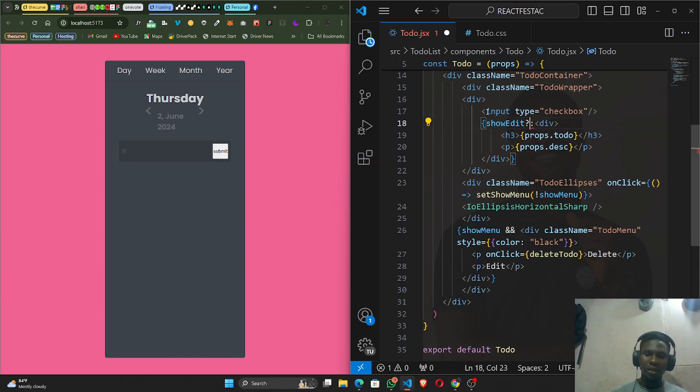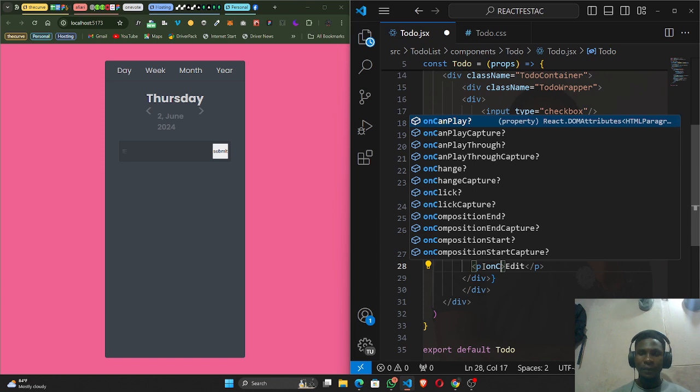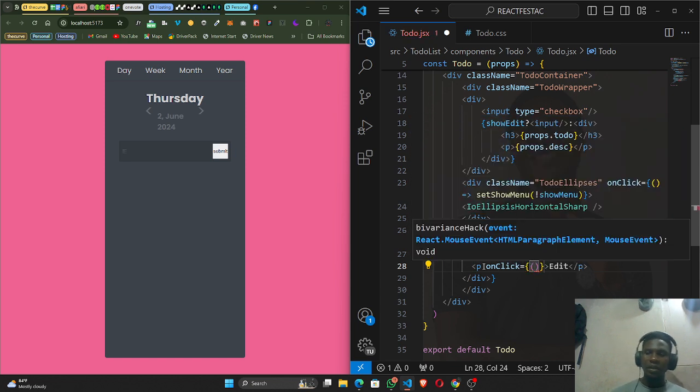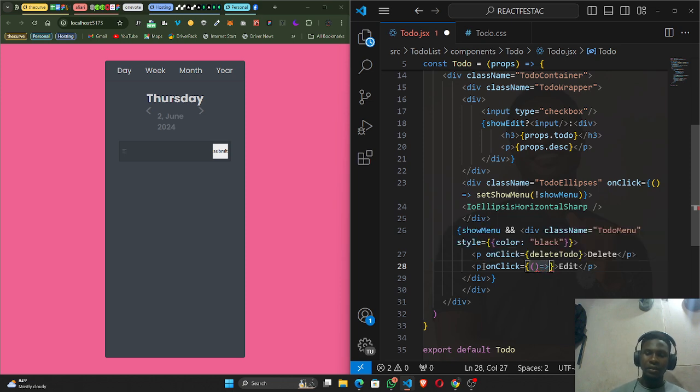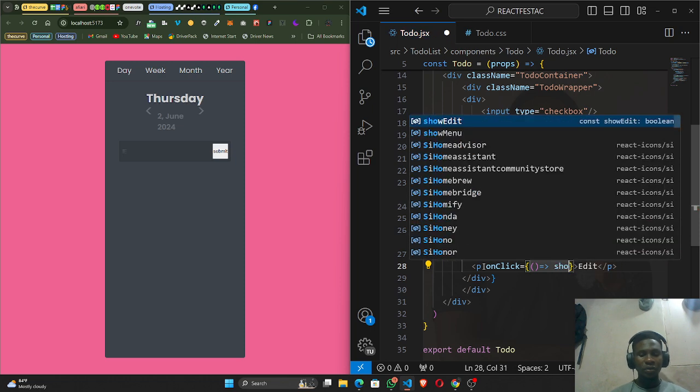So let me put an input tag ahead of this. Else show me that. So initially it's not going to be like that. So I'm going to come here and do that. On click, then callback, so I can add set show edit.